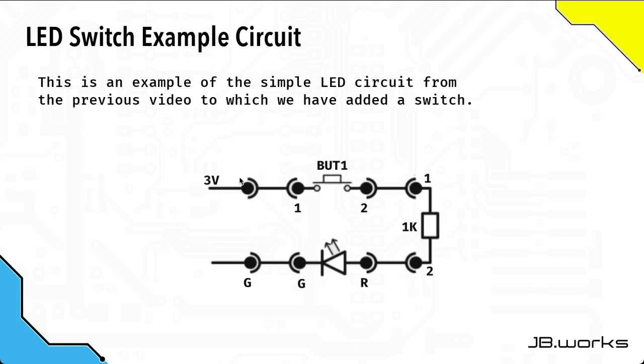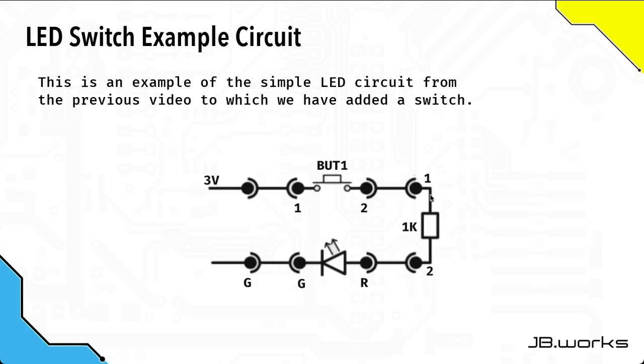But in terms of the circuit diagram, we have 3 volts coming in to a jumper wire. Then the other end of the jumper wire goes into pin 1 of button 1. And on this side we have pin 2 of button 1. And we connect a jumper wire to that pin. And then we connect the other end of that jumper wire to pin 1 of a 1K resistor. Then we come down, we connect another jumper wire to pin 2 of that same 1K resistor. And then the other end of that jumper wire goes to the red LED. And then the ground of the red LED gets a jumper which connects it to the ground, which is the big G on the JackBord top.